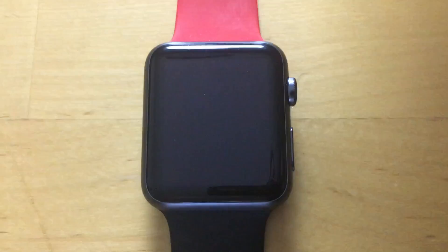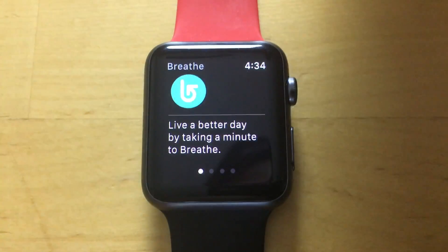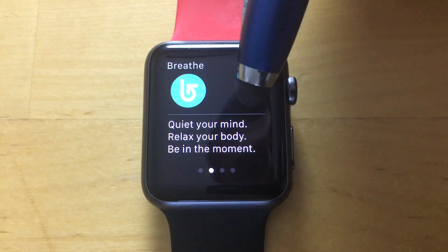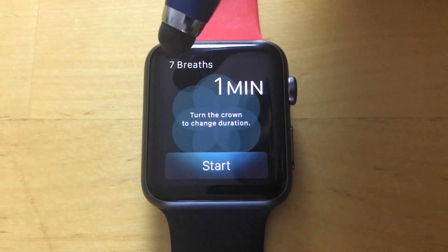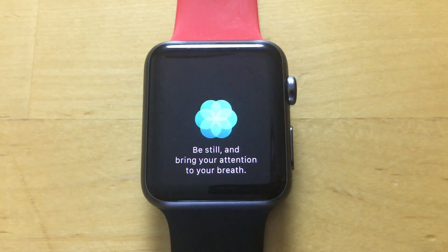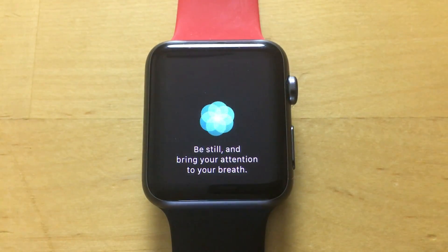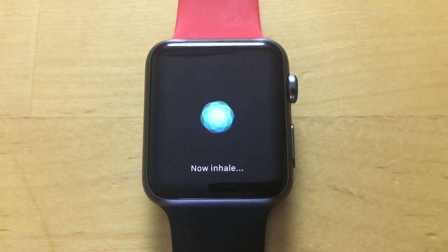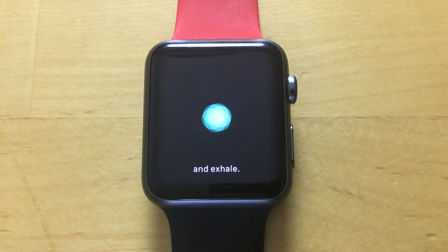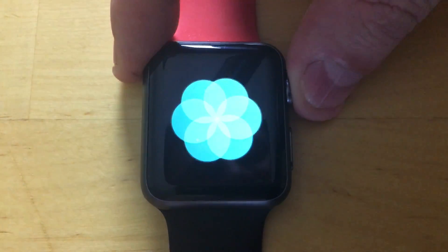We have Breathe — that's all new. This is supposed to help you breathe, kind of like yoga-style stuff. 'Live a better day by taking a minute to breathe.' Because I don't do that most minutes, right? 'Quiet your mind, relax your body, be in the moment. Try to complete at least one session every day.' And then turn the crown to change duration. 'Be still, bring your attention to your breath.' Pretty cool because it's really something that can help you relax. I was really sick last week and my girlfriend was telling me to do these breathing exercises. This is an app that would have helped me sleep last week — too bad it wasn't out yet.